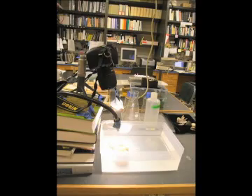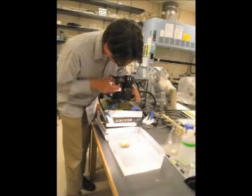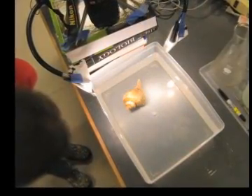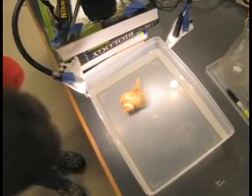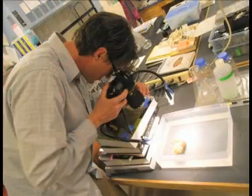Scott thought this would be a perfect project to use time-lapse on, because time-lapse lets you see into another dimension. Our normal experience of time moves at one rate, but these creatures — a snail moves pretty slowly, they're famous for that — have a different experience of time. Everything happens on a different scale for them.